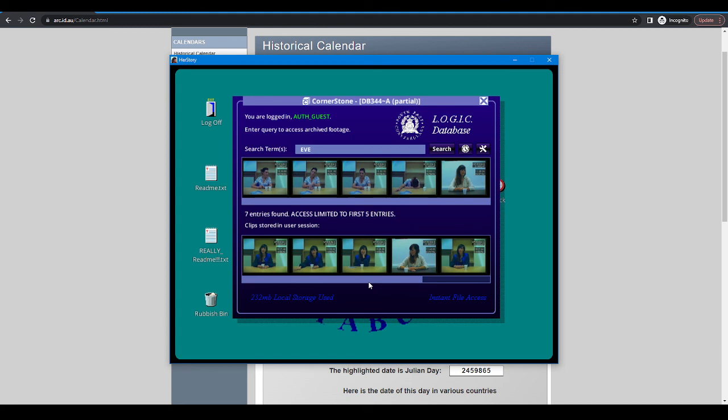They have an argument on Friday the 17th. They both leave. Hannah manifests and decides to handle Simon once and for all, and so on Friday the 17th, because he was seen at the Rock, Simon leaves to go to the Rock, happens to be having a conversation with Helen. Eve, or Hannah at this time, meanwhile takes the car and follows him, probably watching him from afar, waiting for him to leave, and at some point takes an opportunity to end his life and dumps the body somewhere. We don't quite know that information yet. Those are the gaps that we have to fill in, but that seems to be the narrative so far.